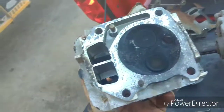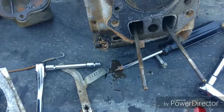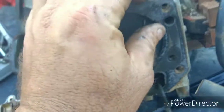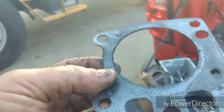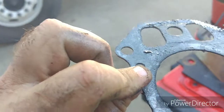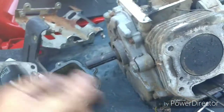Ew, that's ugly. There's some tiny valves in there too. Yeah, I can see there's a little bit of milkiness to that oil. Is there even a head gasket on? Yeah, there's a head gasket. Well, the head gasket doesn't look like it was blown or anything like that. It's still got a good seat ring around it. So it didn't have a blown head gasket while they parked it.